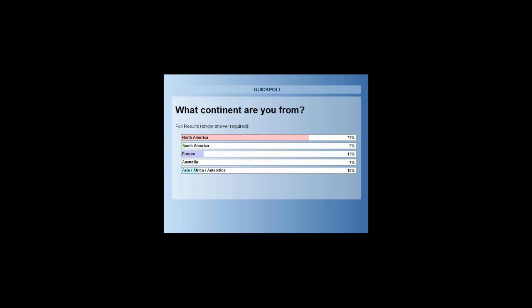Well, looks like about 3/4 of you are from North America, where I'm from as well. We got a couple of percentage points, I should say, looks like maybe 3 people from South America. That's great. 13% from Europe. Have 1% from Australia. Can't help but wonder if that 1% is Australia or New Zealand. You can always throw that in the question box if you want to let me know. And we have 10% from the other 3 continents. And I always wonder if any of that is from Antarctica. Just once, I want somebody from Antarctica to be part of our webinars.